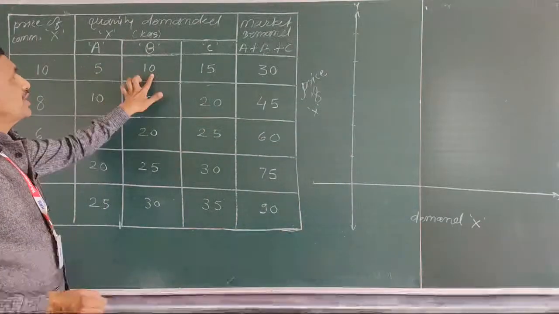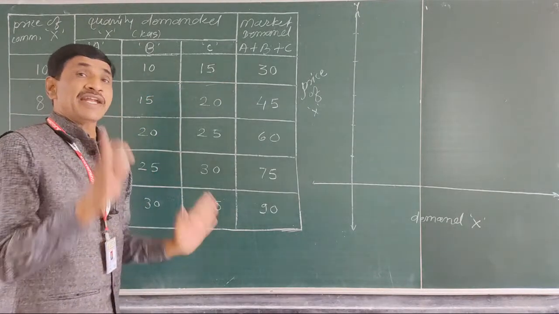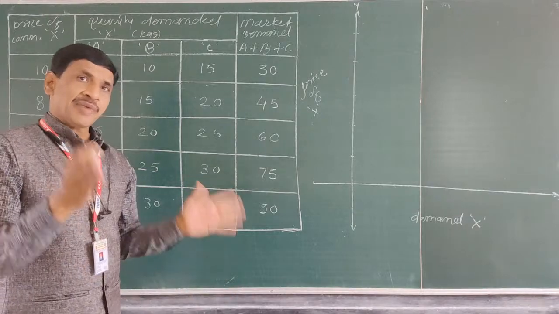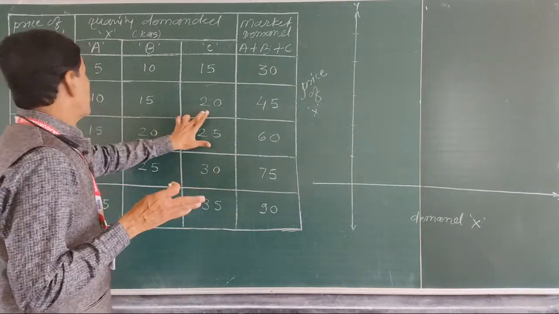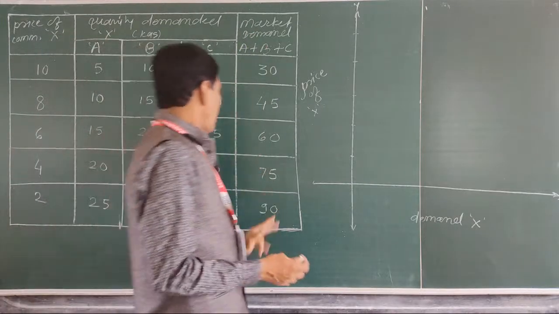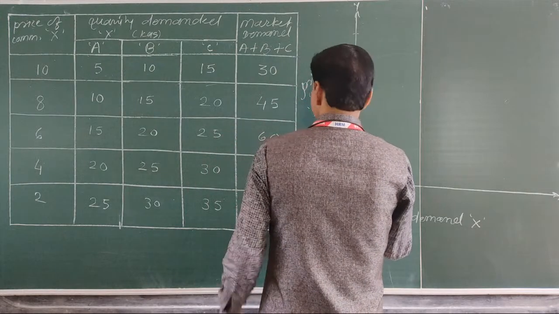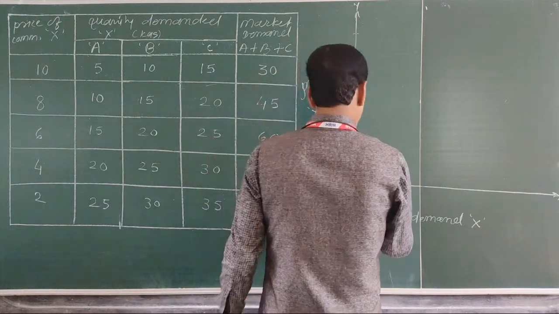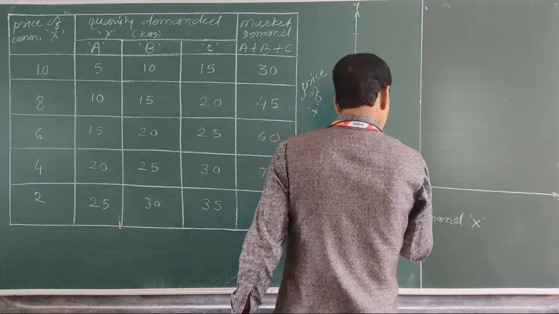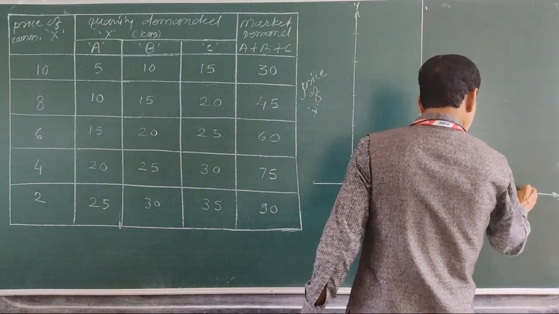आता एक लक्षात ठेवा, 5 अधिक 10 आणि 15 बेरीज आपण, that is the market demand, which indicates all consumer demand in the market. म्हणजे हे 3 कॉलम घ्यायचे नाही, पहिला कॉलम याची बेरीज आपण याच्यामध्ये घेतलेली आहे. ओके, मग त्यामध्ये बघा 1 2 3 4 5, 1 2 3 4 and 5.